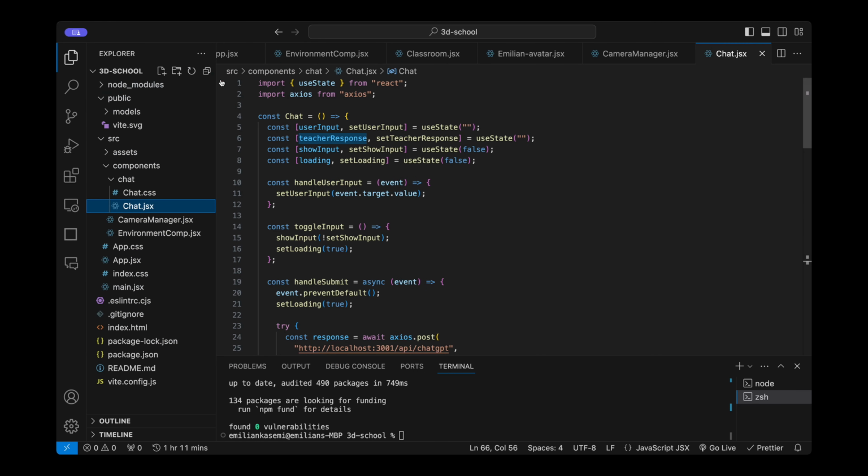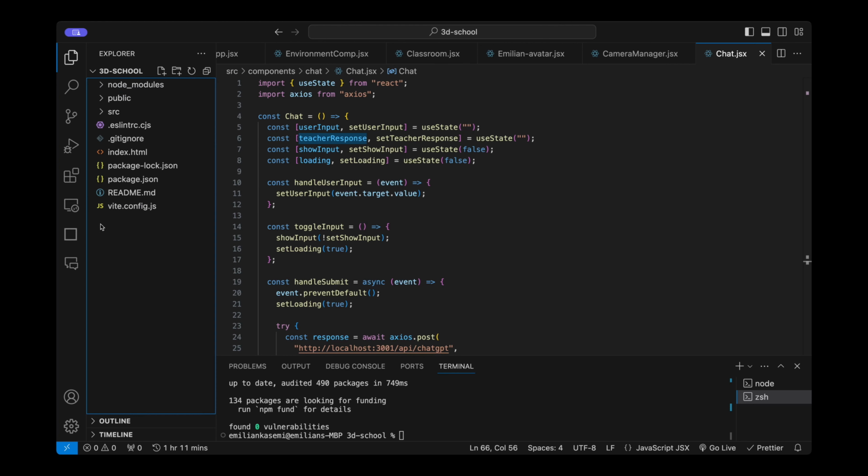Inside this Proxy Server folder, we will initialize a new Node.js project, by running the command npm init -y. But make sure you are inside this folder.